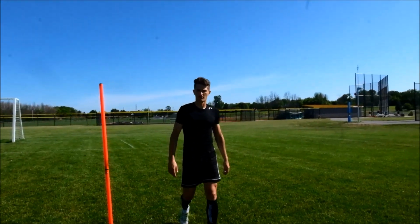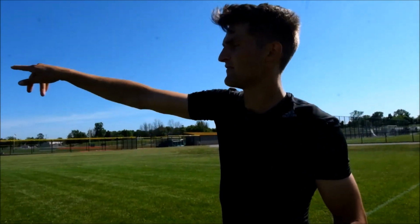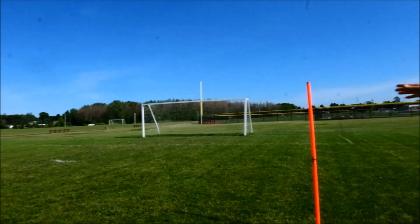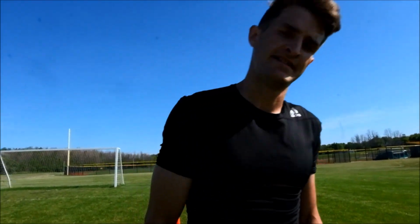So when we finish with a shot on goal, obviously I'm cutting in because I'm a right-sided player, so we're cutting in, and we're going to aim for that far post, because what's going to happen is the goalie shifts across, exposing that far side, so that's the area we're going to aim for. So let's go.